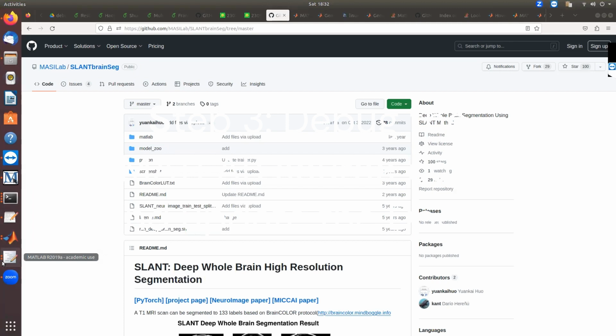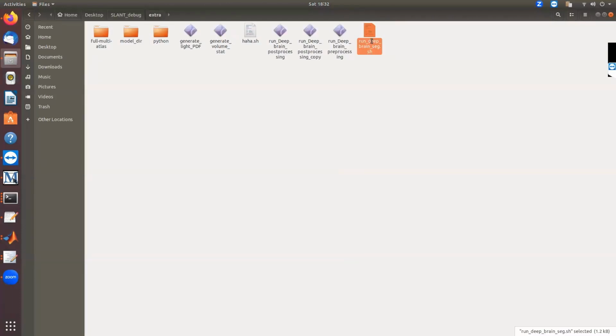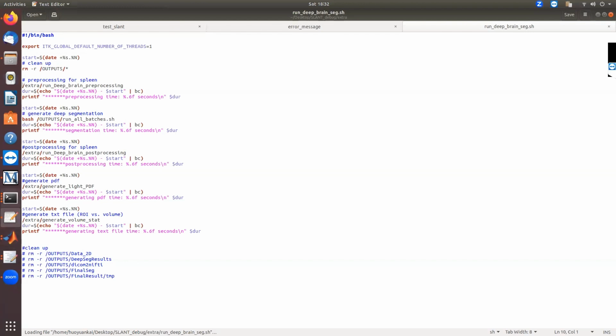Okay, let's go to the third part to understand how to actually run the Matlab or Python code in the Docker and be able to compile the binary Matlab code and use that in the Docker. So remember, now we can run the extra folder like this. Okay, in the extra folder, now we can run this bash file using the command that I put here.